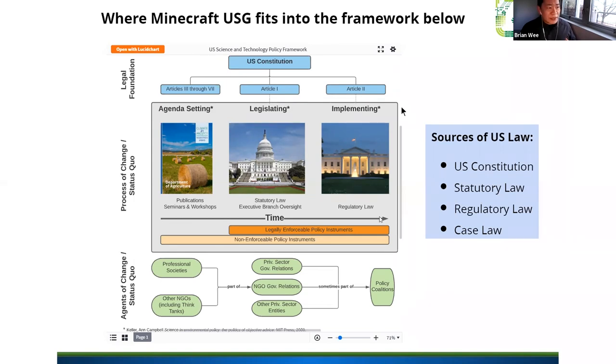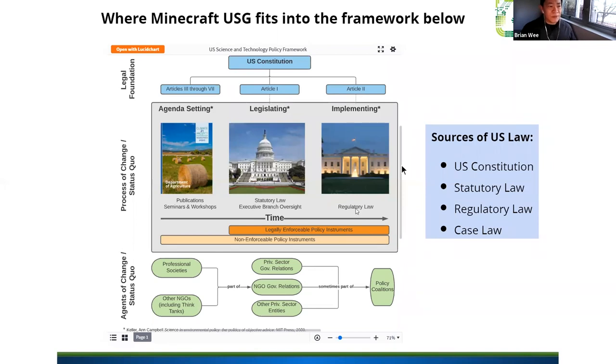But if you look at the time horizon here, we're talking about policy instruments that are developed even as Congress is making laws and even as the executive branch is executing to fulfill the law. There is actually a distinction here, taken from a paper: agenda setting from the world writ large. What we should do for data management, for example, that's our agenda setting. Legislating is where Congress steps in and says, you guys have been telling us through your agenda setting that we should be doing this. So Congress legislates. Executive branch implements.